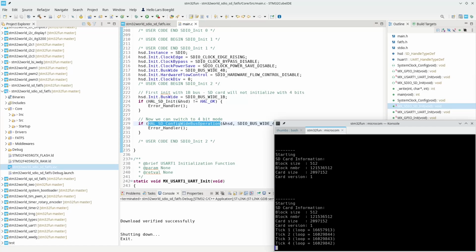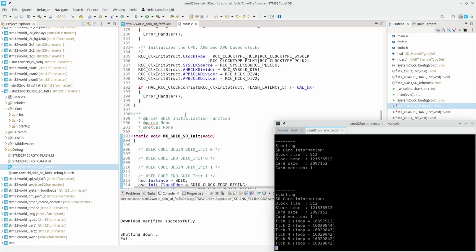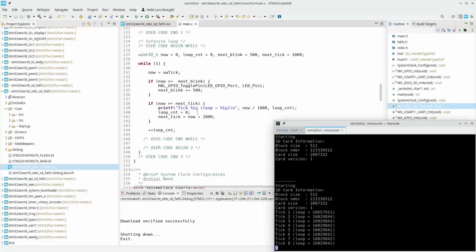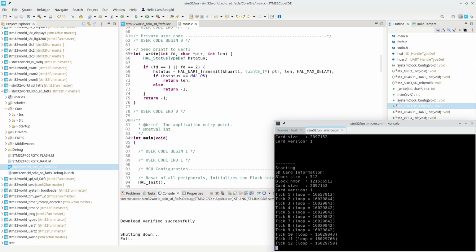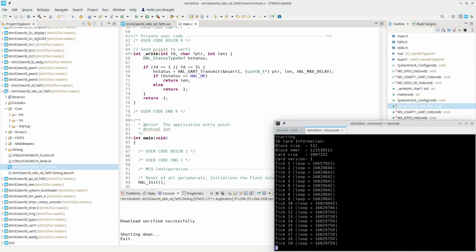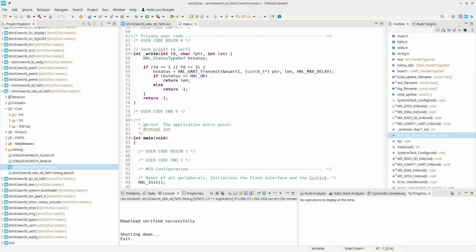Now let's look at FAT. FAT has already been configured. I am going to show you a little hack if you have problems with the detect pin. What you will find in the libraries is that there is a weak function that returns, and we can override that weak function as usual.